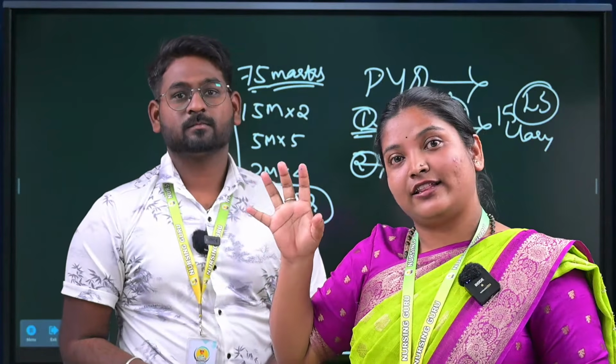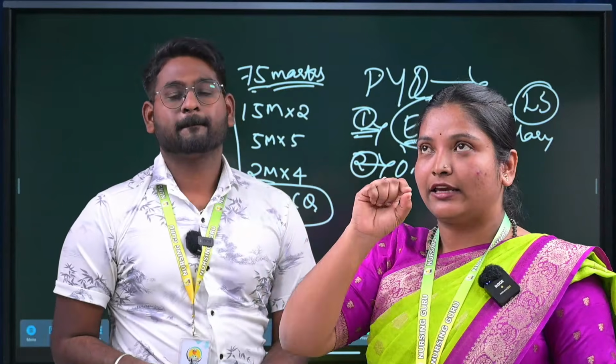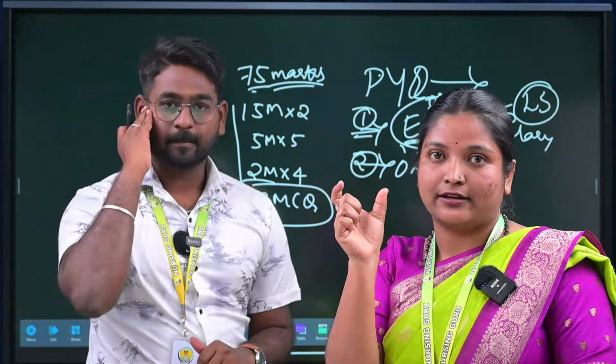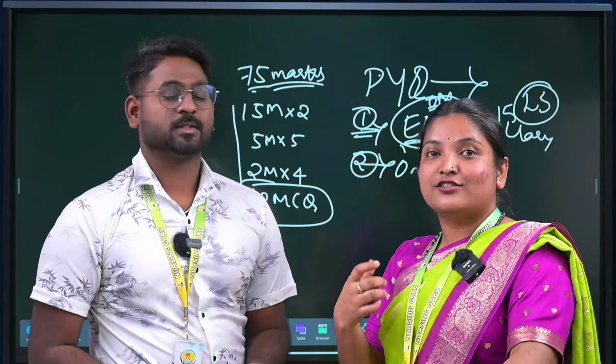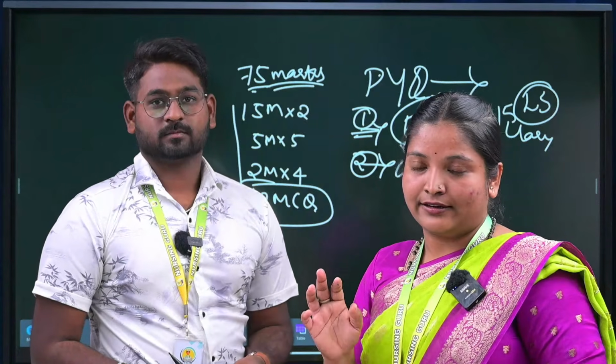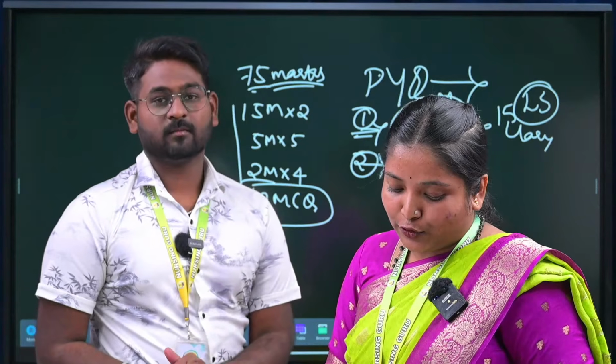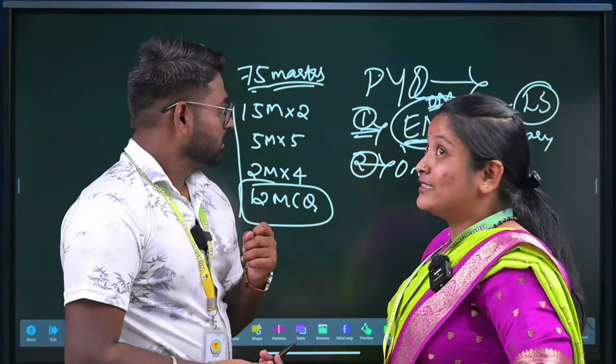One more thing, in the ENT they have asked regarding deafness. Already they have asked deafness, but even so you should not neglect that topic. They may ask for 2 marks also, like define deafness. So there is a chance, so no need to neglect any point. You have to go through everything. Next we can go with the second question.